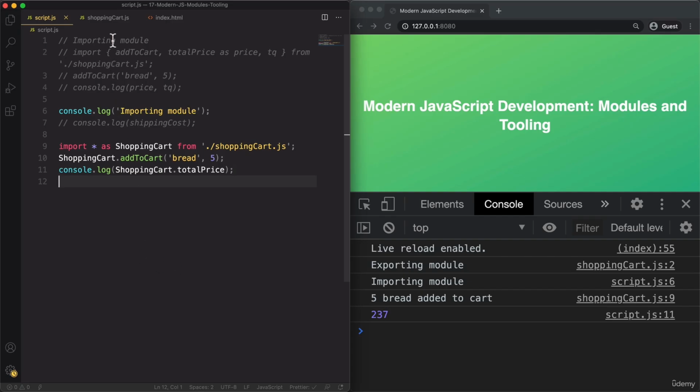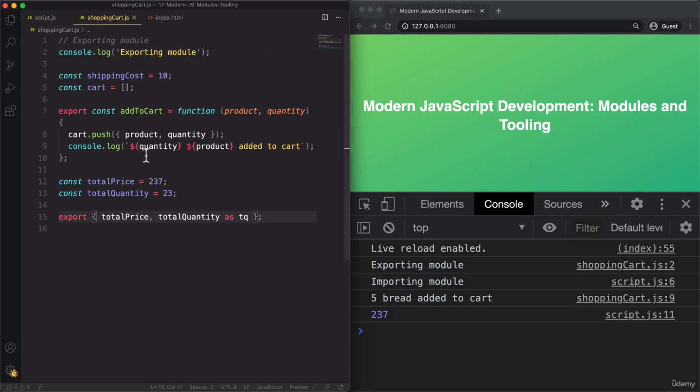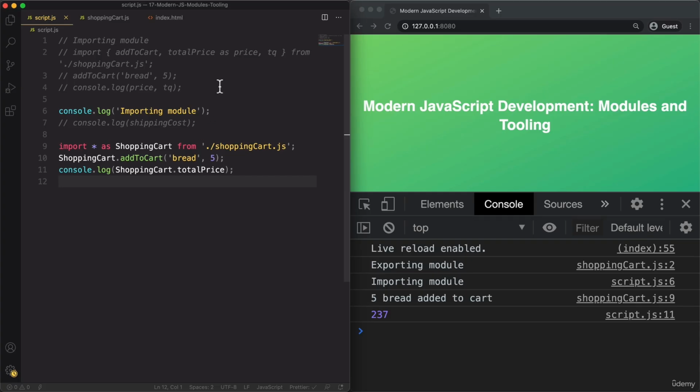So we saw how we can export just one value, and also how we can export multiple values at once, and also how we can change the name of the named exports and also of the named import like this. Then we learned how we can import everything at the same time, so all the named imports at once.